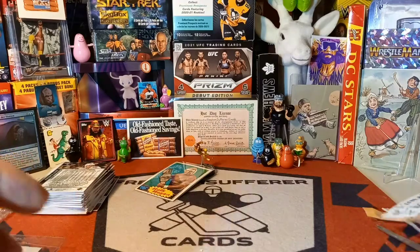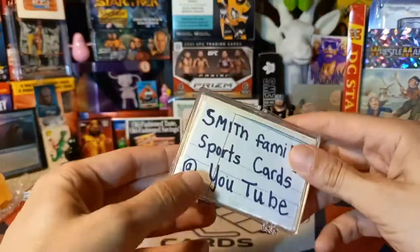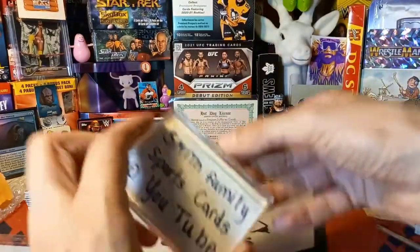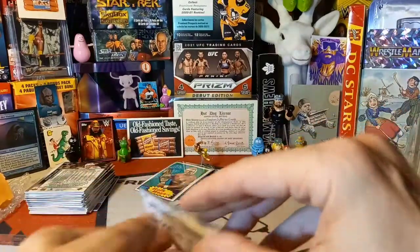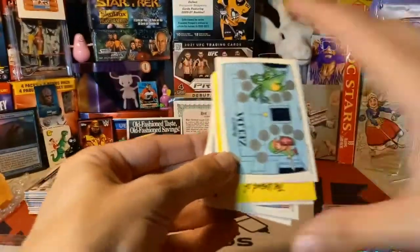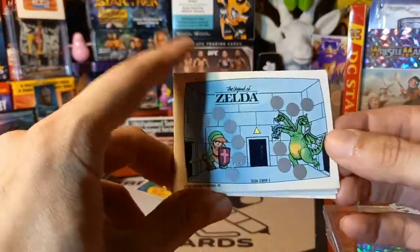I love it. I love it. We got ourselves a Hulkster card there. What do we got in here? Smith Family Sports Cards at YouTube, for those of you that don't know. What do we got here? Are you kidding me? We got ourselves more Zelda. We got ourselves more Nintendo cards.